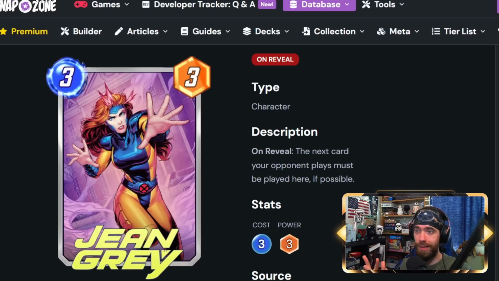Setting her up alongside Sandman, the opponent is just handcuffed to only playing in the one location while you build power elsewhere and just completely ignore them and then run away with the game. We're looking at control levels of what old Arrow was able to do.